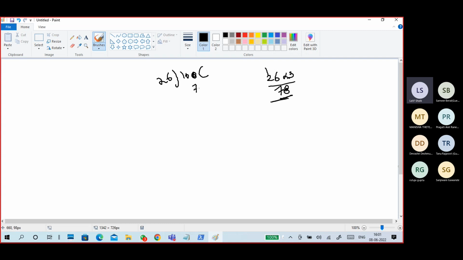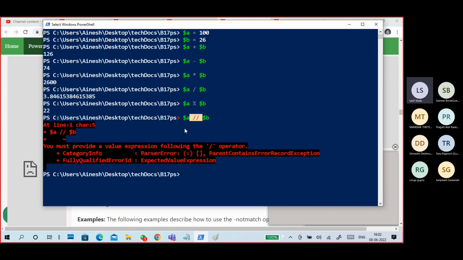So the subtraction is 74. And how did I get this 22 for percentage? 100 percentage 26, I got the remainder.